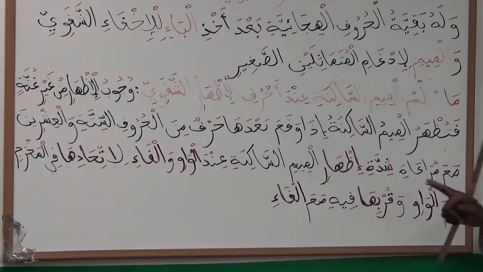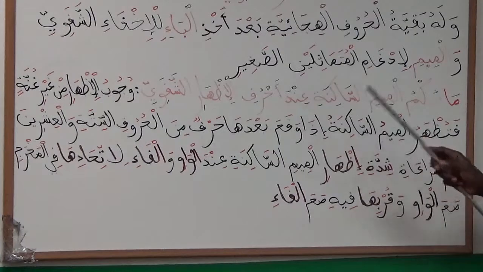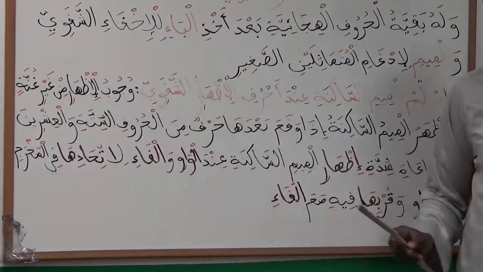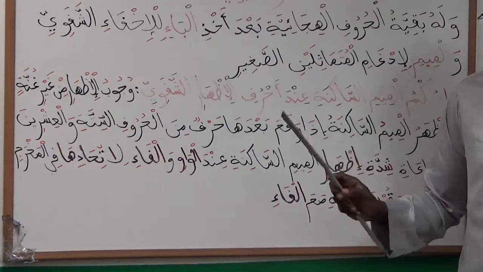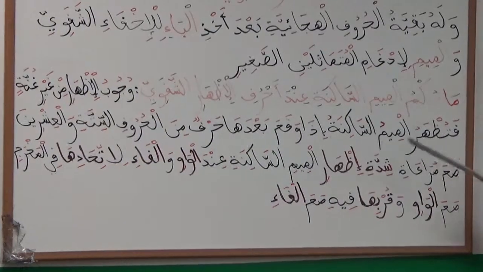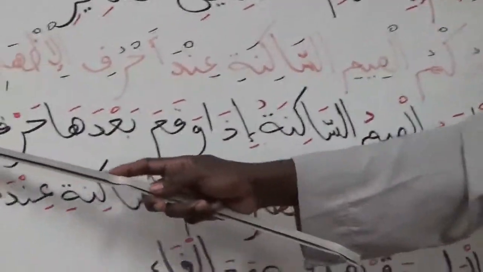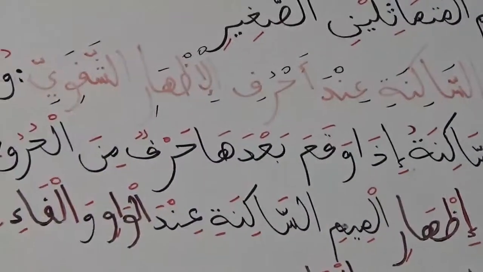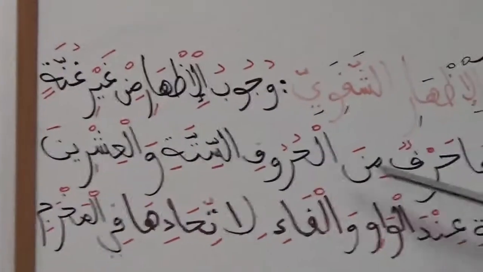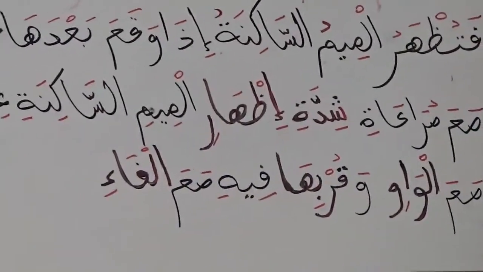And then the rest of the letters, we'll see in a second something special that we need to do with 2 letters. But suffice it to say that when you have a mim that has a sukun, and it's followed by one of these 26 letters, then we do, by obligation, al-ilhar. We read it naturally, min ghayri ghunna, there is no ghunna. That's why he tells us فَتُظْهَرُ الْمِيمُ السَّاكِنَةِ. So the mim الساكنة إذا وقع بعدها حرف من الحروف الستة والعشرين. When you have a mim that has a sukun and it is followed by one of the 26 letters of al-ilhar ash-shafawi, we read that mim naturally, just like the Arabs would read it. So that's what we do.